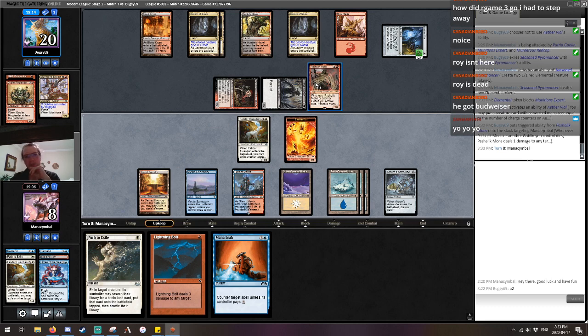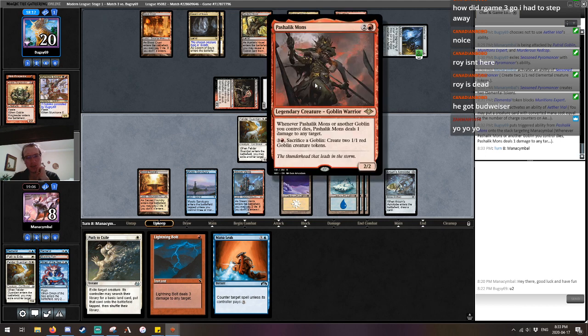They've got an upkeep stop for some reason. I know the 1 card in their hands, so I have confusion. The Thunderhead that leads in the storm. What a badass.